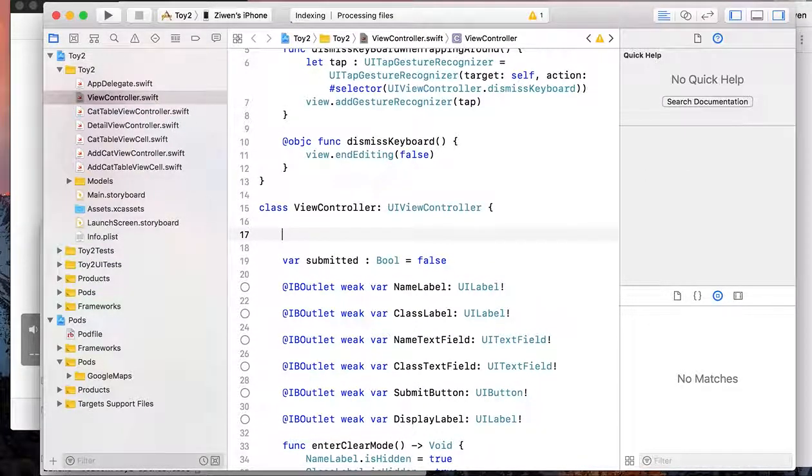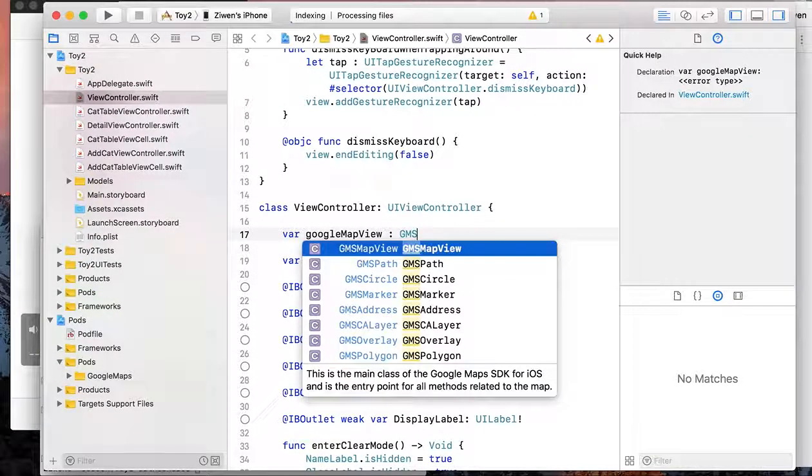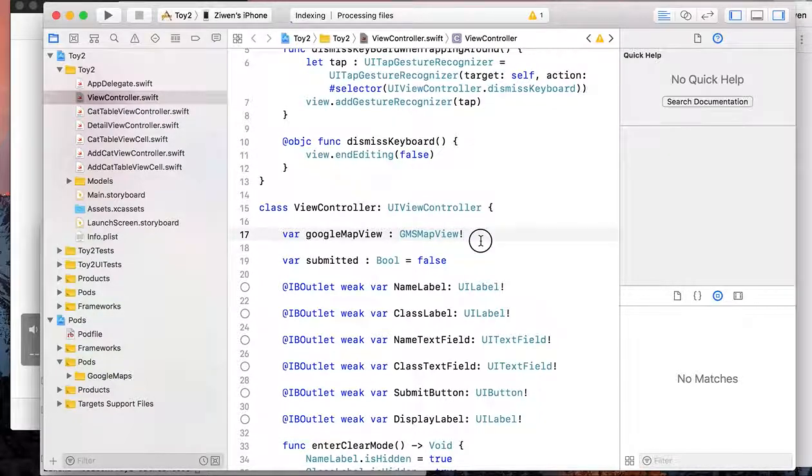So for example, if I want to have a Google Map view in my app, I'll add a variable googleMapView and let it have the type GMSMapView. Then we can use this variable to actually create a Google Map view in our app.